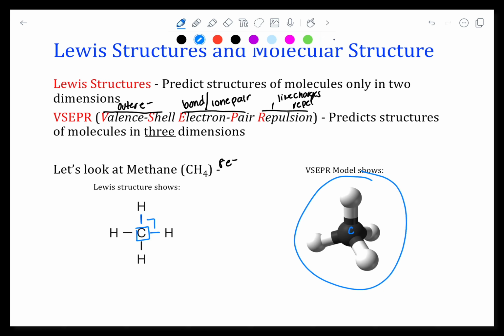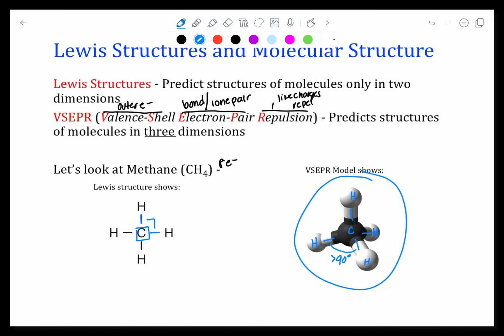Here's carbon, and these are all the hydrogens. And I have it in a 3-dimensional structure, because we can now move our hydrogens backwards and forwards so that the electrons in our bonds can all repel each other as much as possible. So these angles between these bonds are now greater than 90 degrees because we have more room to work with when we're talking about 3 dimensions. While Lewis structures can show us our basic structure as we're writing it down on a piece of paper where I can't really show 3 dimensions, our VSEPR theory is going to predict the shape of that molecule now in 3 dimensions.